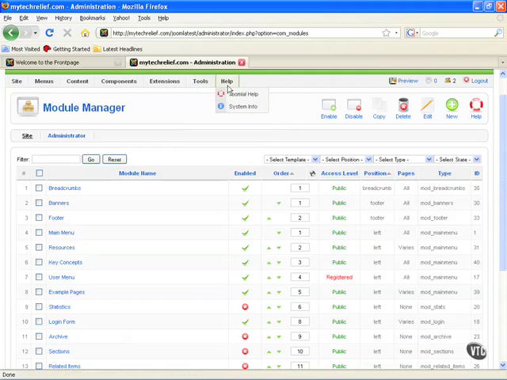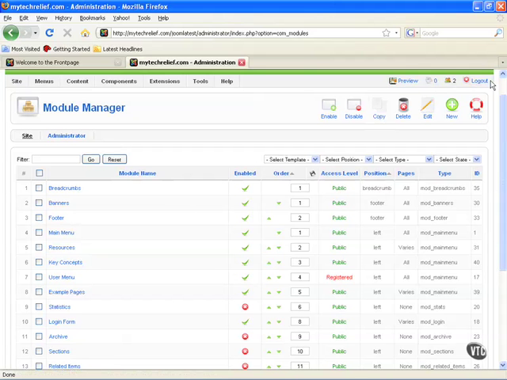And of course the help menu. In the next couple movies we'll get into how to get help with Joomla and different ideas that I have on that. The preview option, this will let you preview your site so you can see how that's going to look before you actually go out there and let the users access different items. This right here is my mail. If I have any mail messages right now, I have 0. Right here tells me how many people are logged in, and then of course right here I can log out.